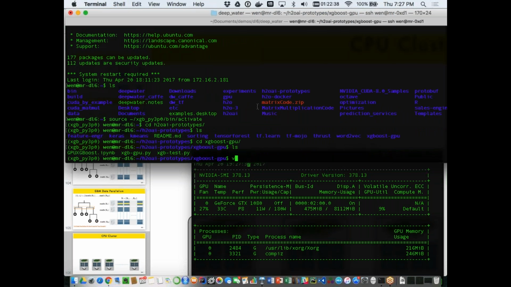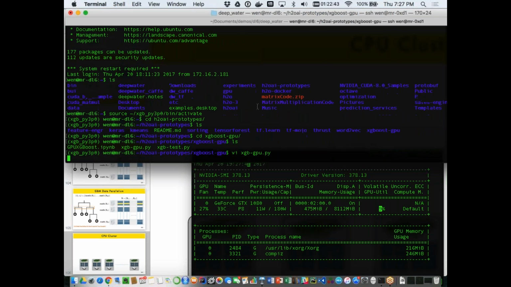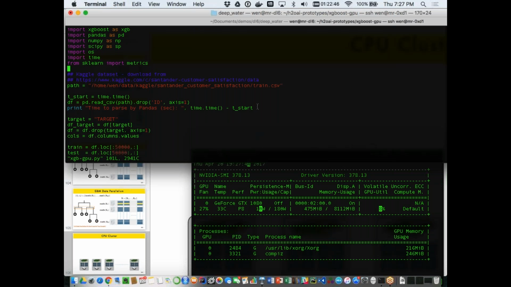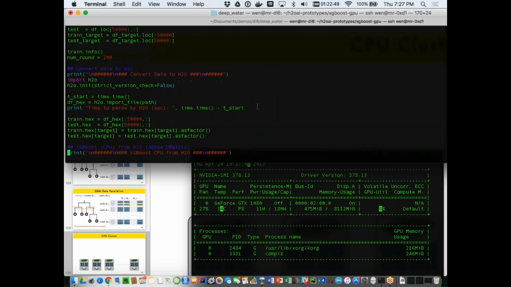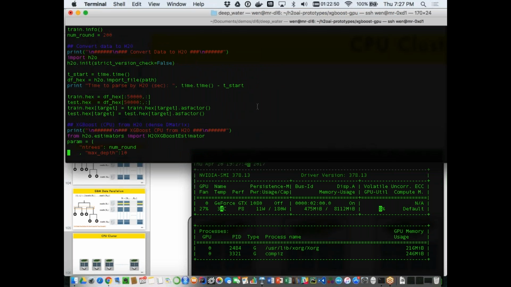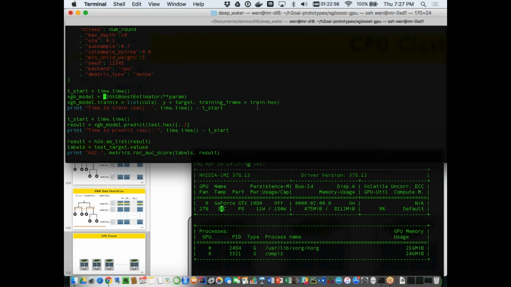Okay. So I'm going to show you the code and what it's going to do, and then we're going to run the code. I'll show you the piece of the code that's important. It's this piece right here. In the release that's going to come out, we've integrated with XGBoost, which has GPU training capabilities.